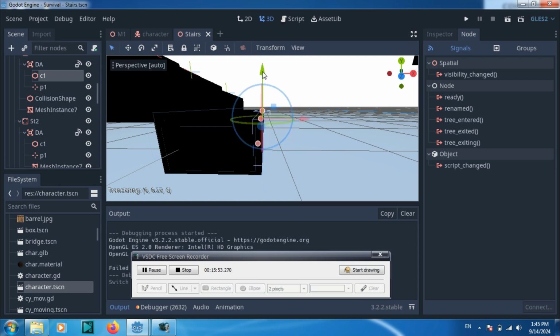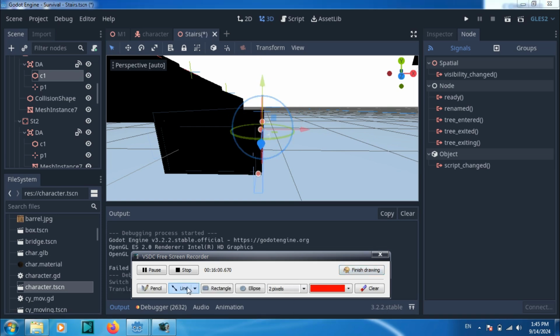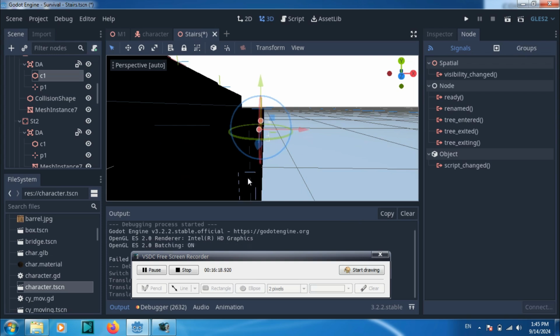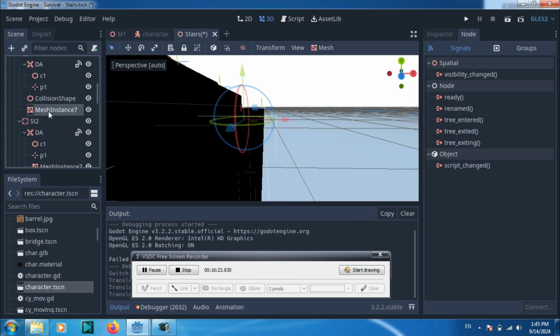You can see that my collision shape is not on the top of that stairs, it's in the bottom. So when the player moves right here, it will not interact. It's already the collision shape is under this line. You can play with its position to get the best results. You can hide it here like that. The important thing is that this collision shape should be in front of the main one. This one is the main one.